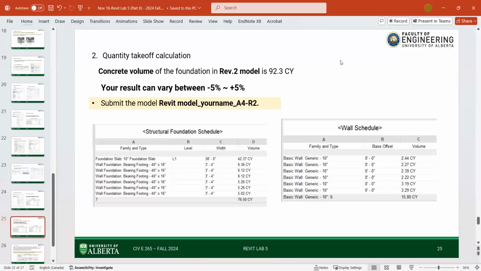So the total quantity takeoff for the foundation, including the slab, footings, and foundation walls, in total, is 92.3 cubic yards. But maybe you have some differences between -5 to 5% change. It's okay.